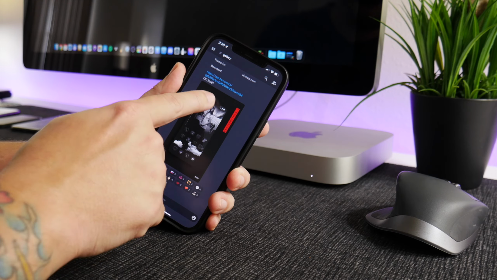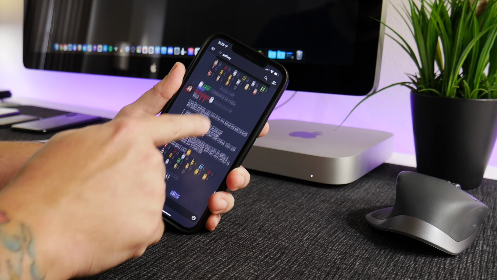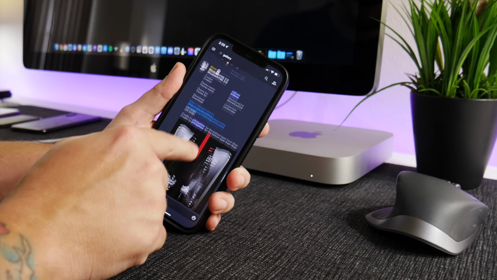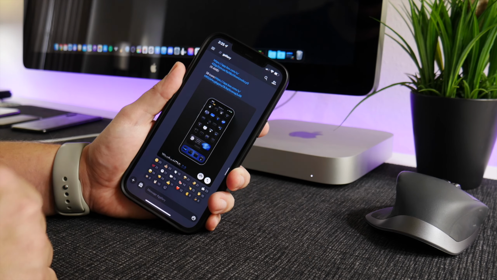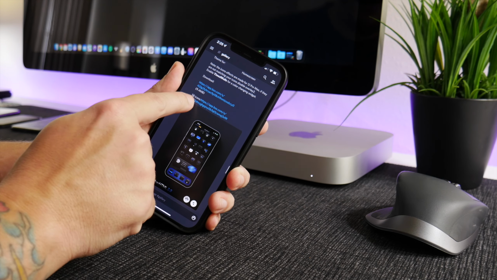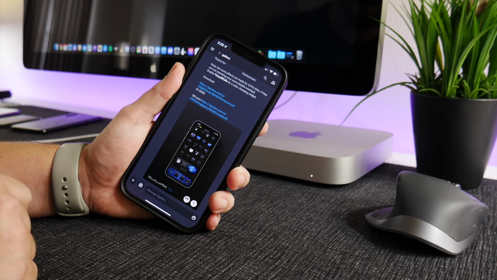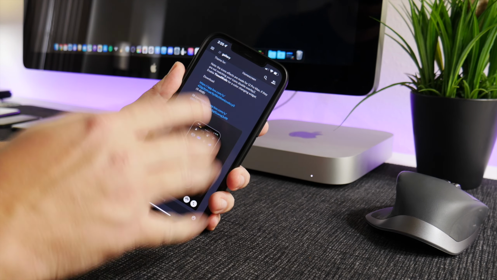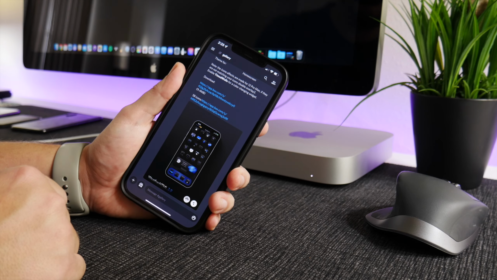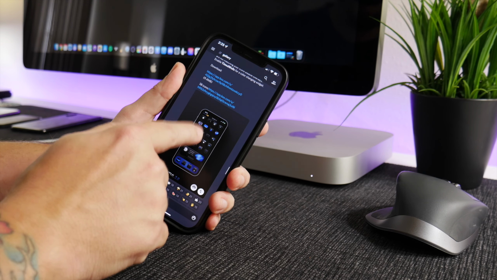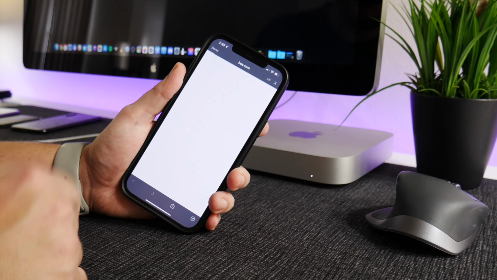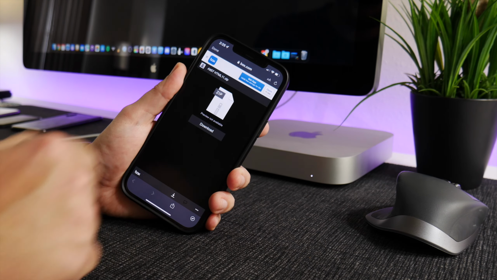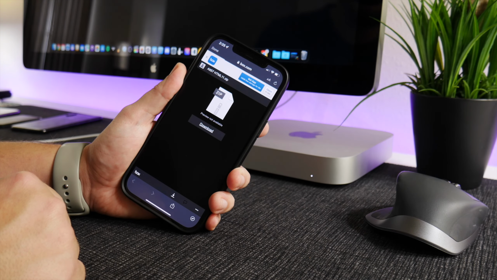Now, for example, we're going to go to the gallery and I'm going to install ATT57's theme because it looks so freaking cool. And FYI, it comes with icons. Those are free icons, which is crazy. I'm not going to do that right now. We're just going to do the actual theme, and I'll show you guys how to do that. So we're going to click on the download link here. We're going to click on download.